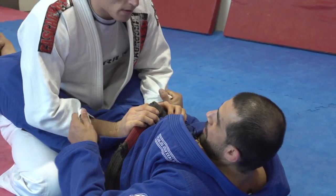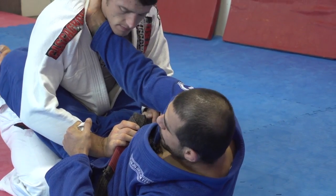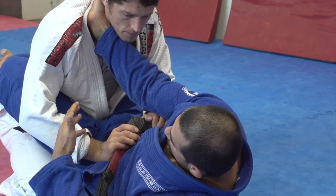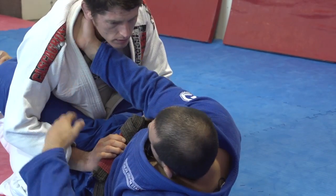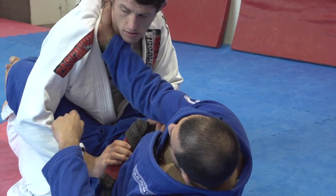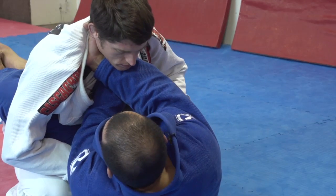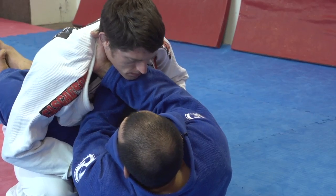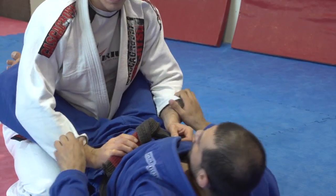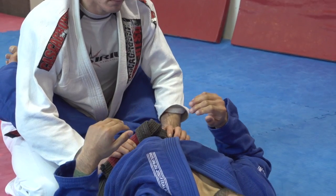Okay, so here, establish a good close guard. So now I'm gonna do the first grip to set up the choke. So now I'm gonna take it off this hand, and I'm gonna go under with 4 fingers, so 4 fingers in on the lapel. It's really important, don't twist your wrist, keep your wrist straight. So now the second 4 fingers goes under, so I can reach the other lapel, and now I'm gonna pull him towards me, squeezing my elbows, my wrists. So I'm gonna do this movement here, grab, go there, and do the choke.